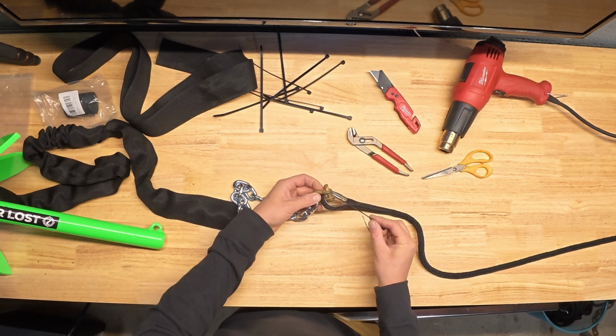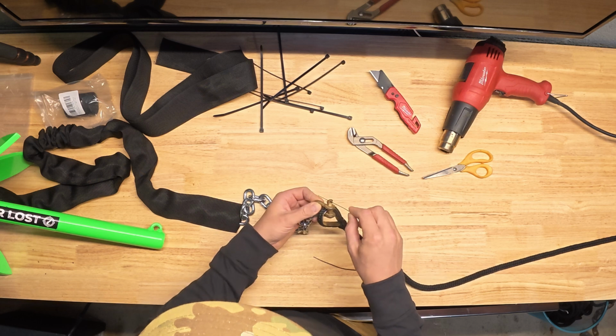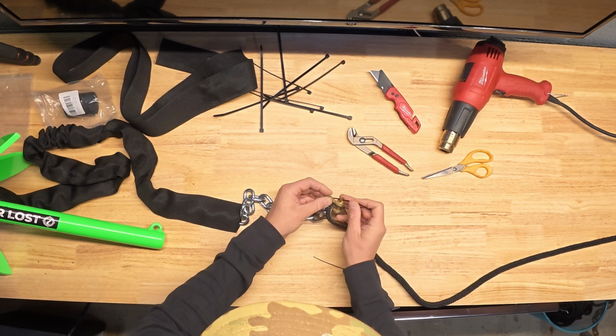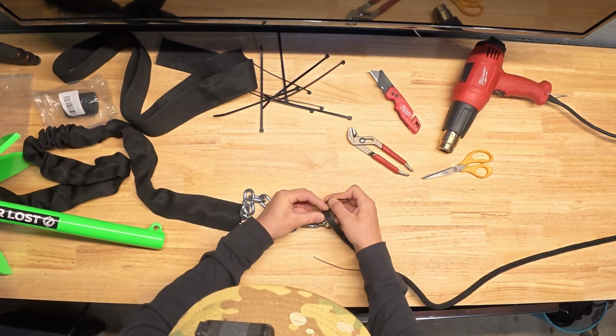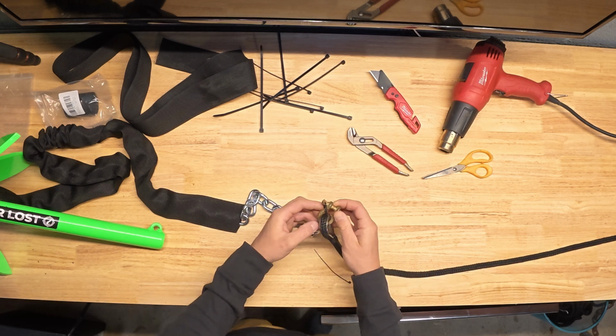This step is optional, but I like to take a couple zip ties, and there's a little hole right in the end of your anchor shackle there. I like to go through the hole and around my clamp and close that zip tie down. That's going to keep your pin from backing out.